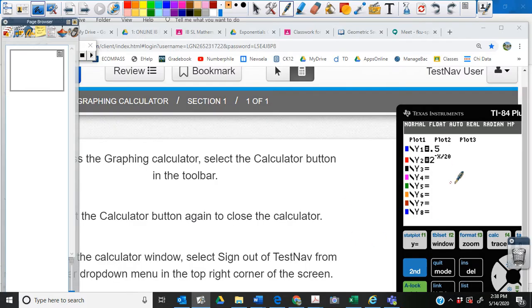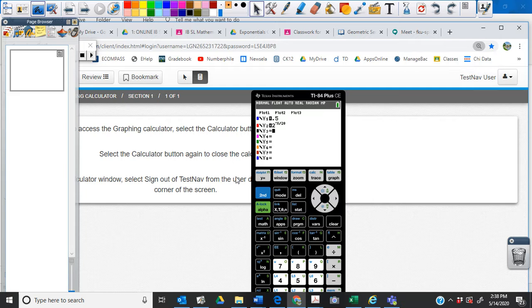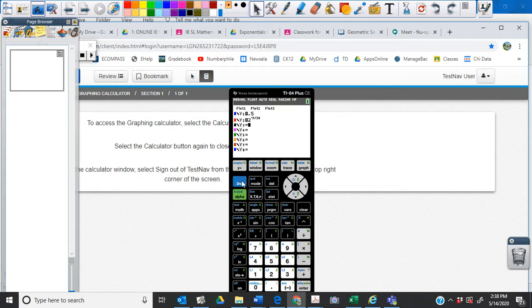So I've already typed it in the calculator so you can cleanly see over in this right side, the first equation is 0.5, the second equation is 2 to the negative x over 20. Now I'm going to zoom out so I can use the functions on the calculator. Sorry that things are getting smaller, but I want to make sure that I can use the calculator. Okay, so the next thing is to do second, trace. Within these commands, we can find their intersection. So go to number 5, and you're going to have to go through a couple clicks.